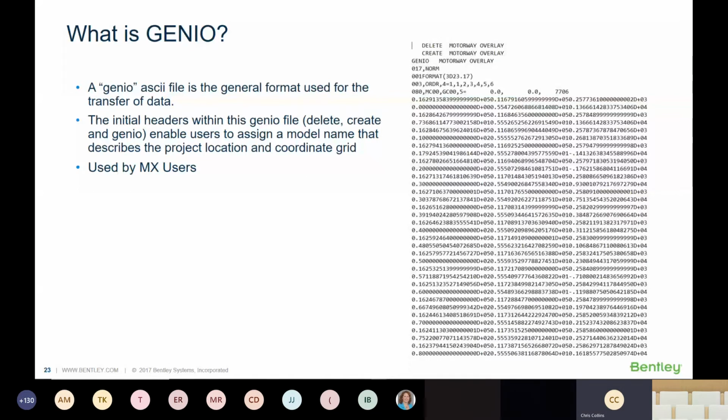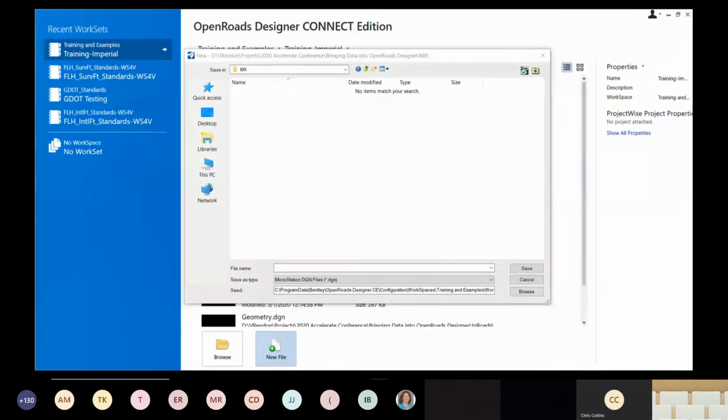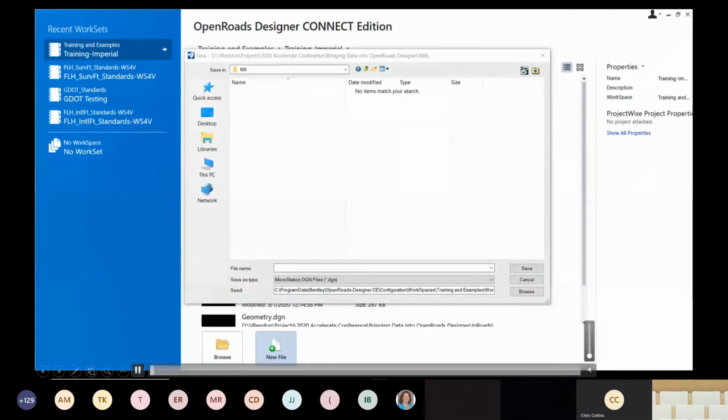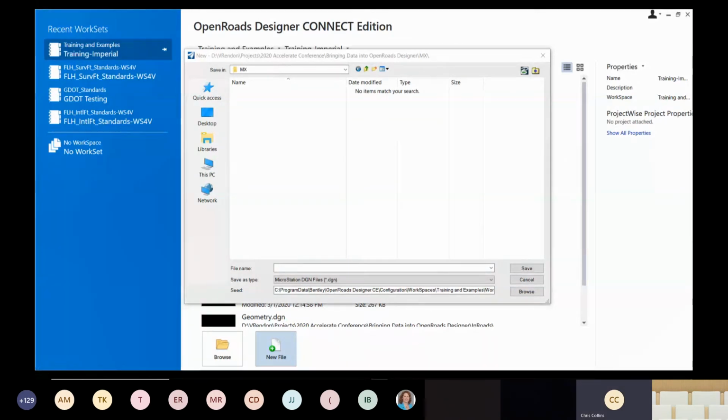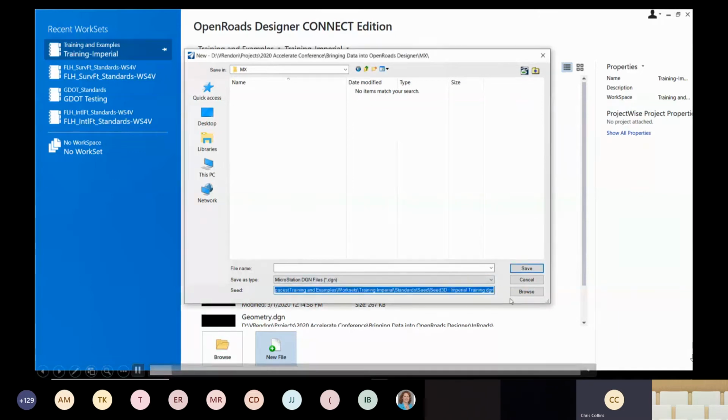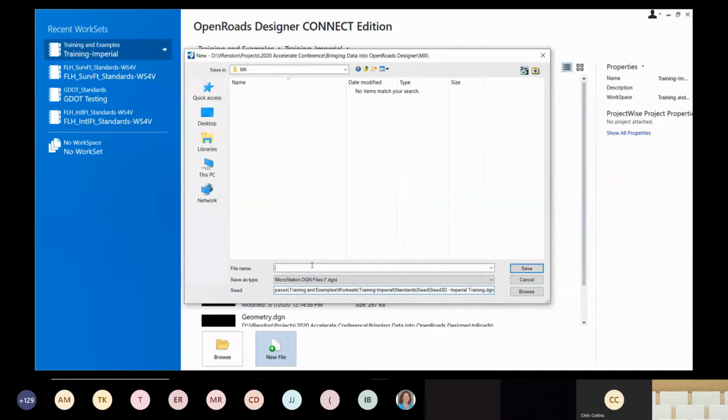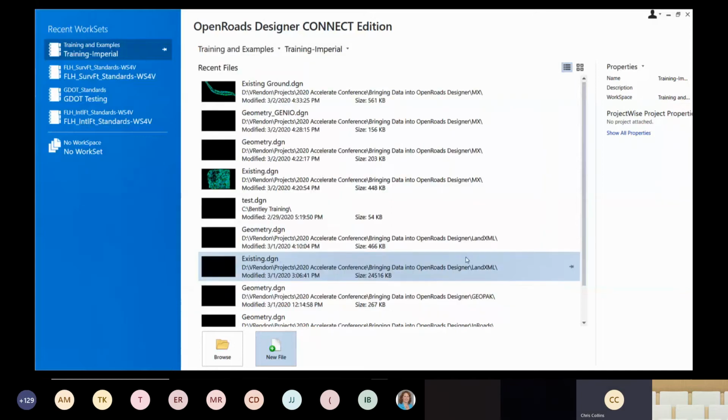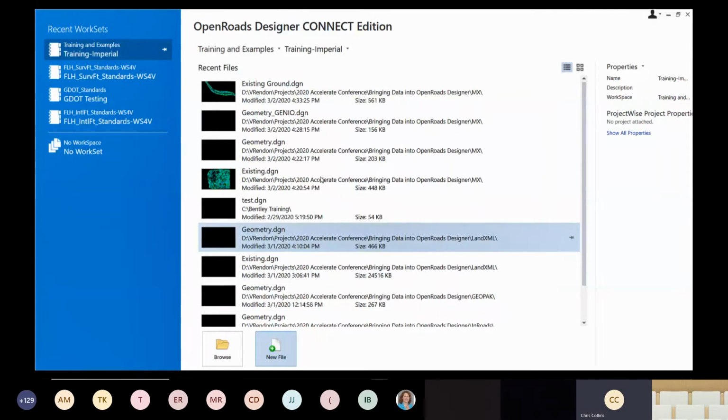It's pretty straightforward. But here we'll just have a quick look, bringing in what's called a FIL file. And again, it's very similar to bringing in the data that we did from InRoads and GEOPAK. Just want to make sure that we have an existing 3D file.